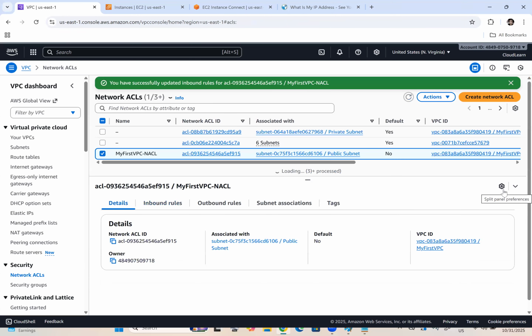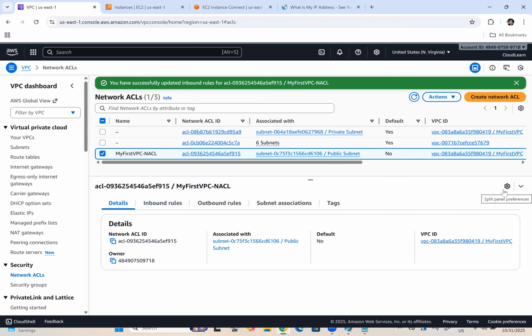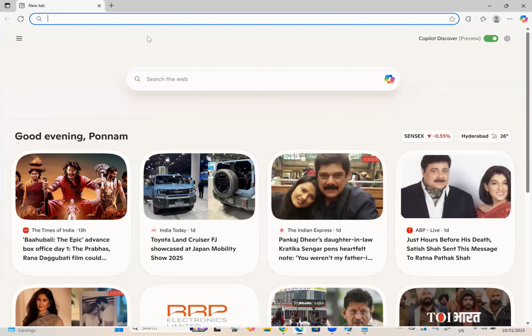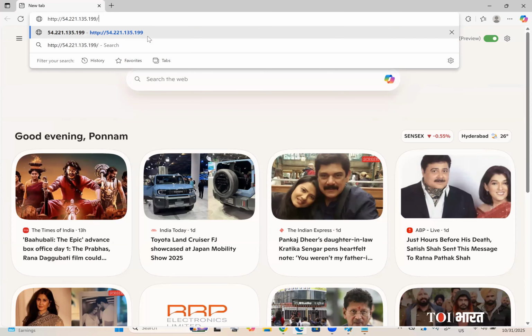Could you guys please check and confirm that you are able to access the web page? Yes, you guys are able to access. See, for me, it is trying to load. You can see it is rotating.